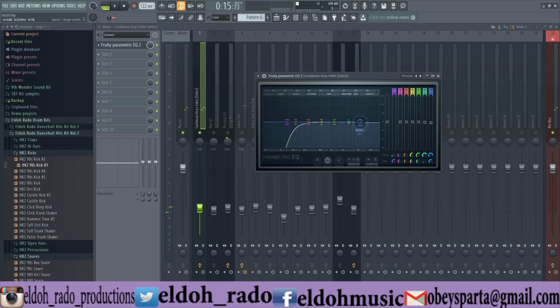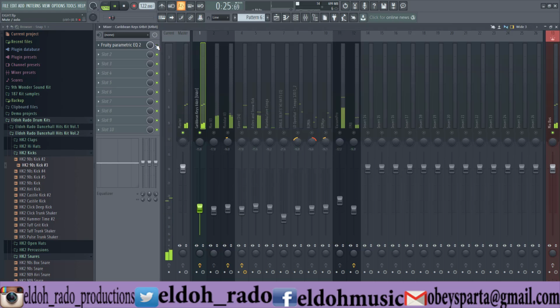So we use a shelving EQ to shelf off some of the top, so it sounds a little bit more focused.